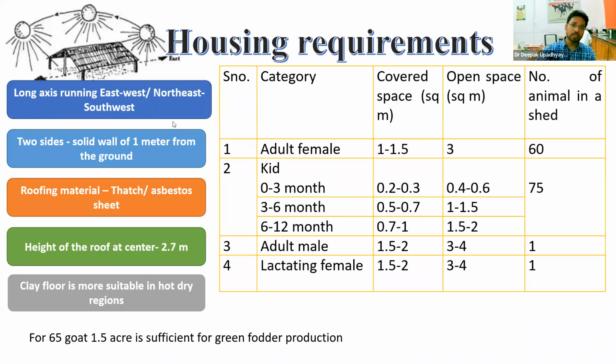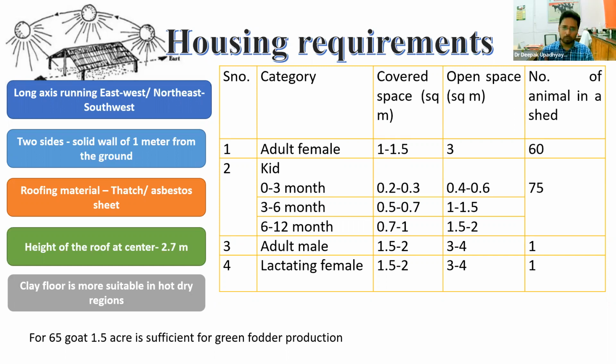Third is the housing requirements. If someone is going to set up a commercial goat farm, the first question is of breed, and after breed comes the housing requirement. So what kind of house do I have to make, what kind of setup, what is the space requirement, how much space do I have to set for my shed?